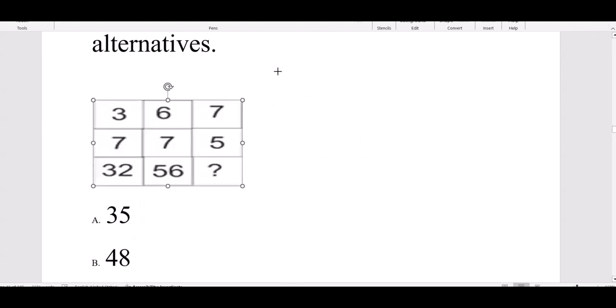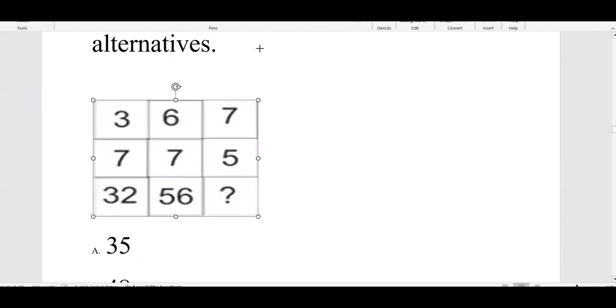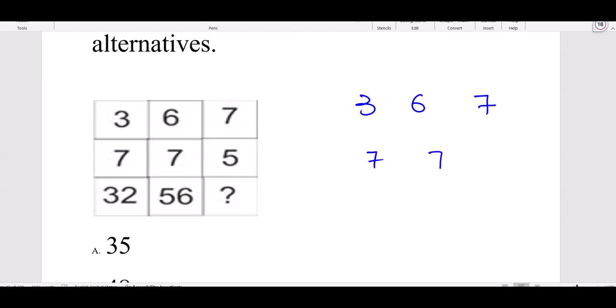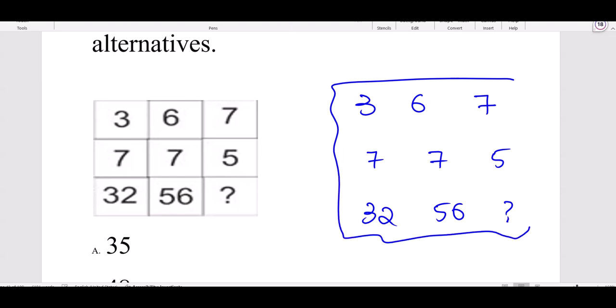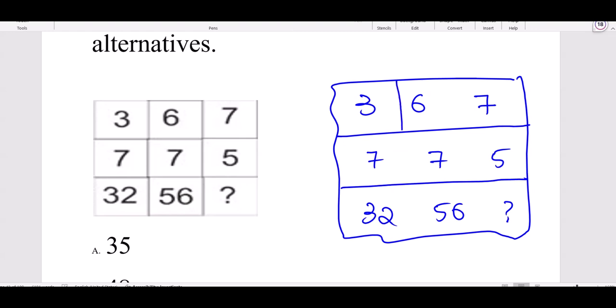When the given diagram is in square format, the logic can be row wise or column wise. Generally, if it is a rectangle, when more elements are row wise, we have to see the logic row wise; column wise more means we see the logic column wise. But in this question, the logic might be both row and column. I think I can go with 8. 48 is available in options. Fine, then you see column wise.